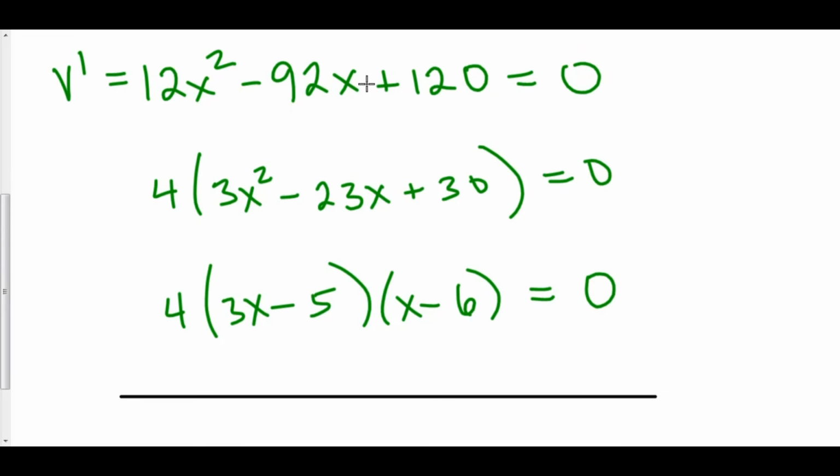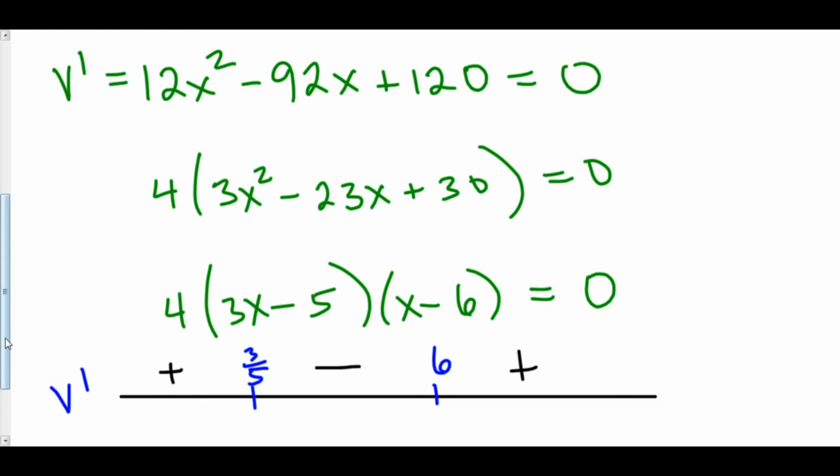Let's do our first derivative analysis on V prime. So here is 5/3, and here is 6. Let's look to the left of 5/3. How about 0? Positive, negative, negative gives us a positive number to the left of 5/3. Let's check between 5/3 and 6. How about 2? Positive, positive, negative. So this is negative in here. And of course, to the right of 6, how about 7? We have positive, positive, and positive.